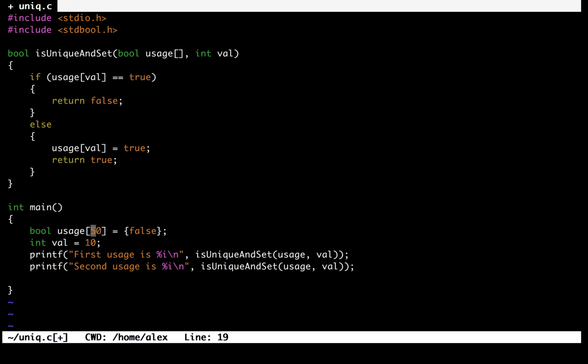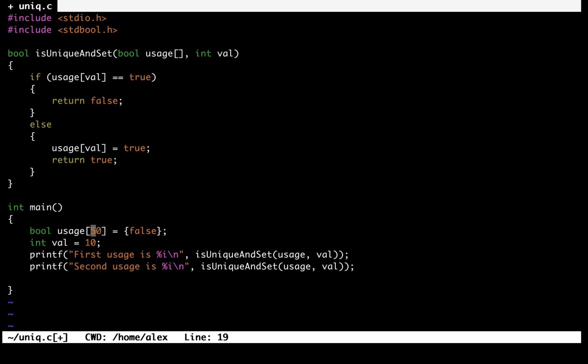Yes, so the way you generate, that's another thing you'll have to do. Basically you are going to loop through your array that represents your deck, generate a random number between 0 and 51 inclusive, and then if that number exists in usage, you're going to have to generate another one and keep generating random numbers over and over again until you find a unique random number.